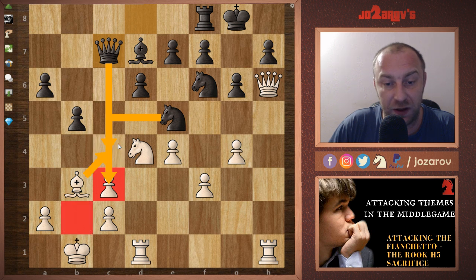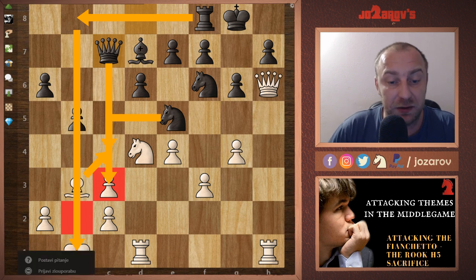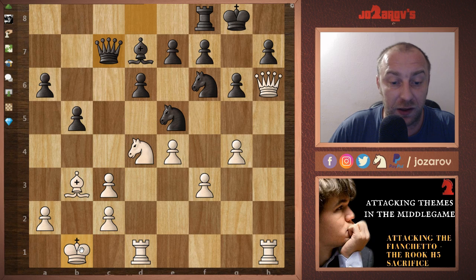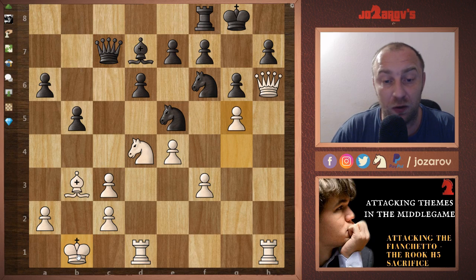And for instance, if I take out with the bishop, then the rook can come very actively into the game on the b file. So you see, my opponent has also played some counter-attack possibilities. So that's why, in these opposite side attack games, like I've already explained in some of my videos, when the kings are opposite side castled, you should be really fast in your attack. So that's why I had to counterplay somehow.